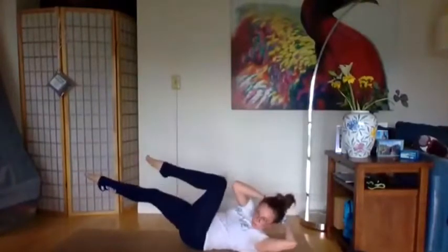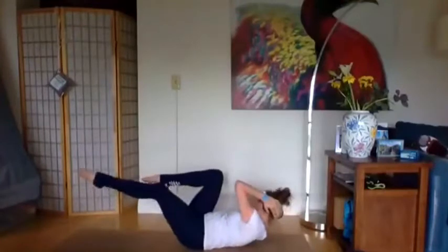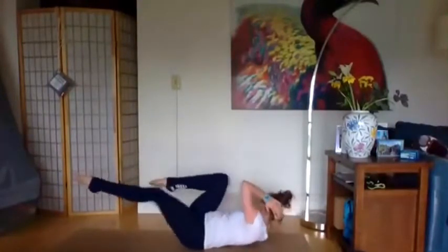1, 2, 3, higher. 1, 2, 3, higher. Exhale, exhale, exhale, exhale. Again, if you're like, this isn't really my favorite thing, slow it down. If you're really jamming at this, speed it up. 15 seconds. You got this. 5. And let it go. All right.